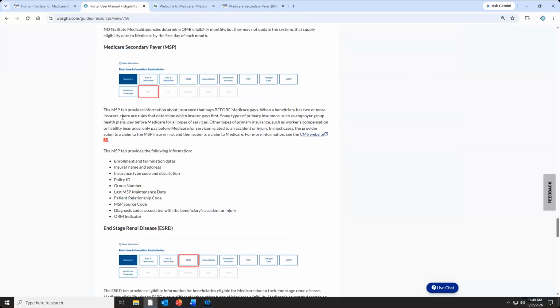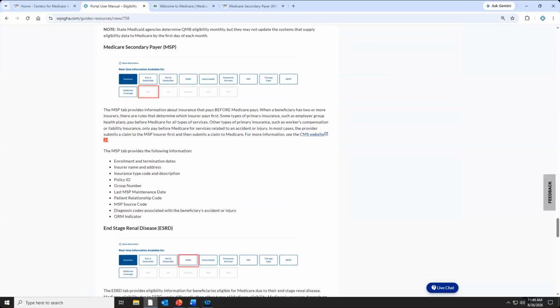What this will do is gives you a little brief explanation of it. And then it actually explains what you'll find here. One of the questions that was really good that I got in is, why doesn't it always have every field completed? We don't know that. What we can tell you is this comes from the HIPAA 270, 271 standard transaction.